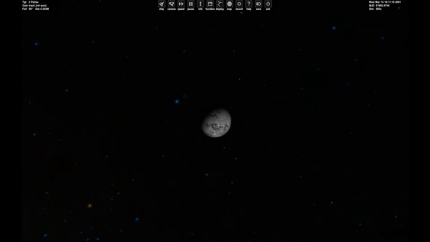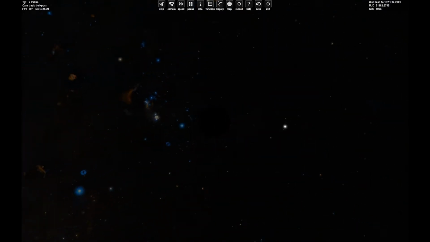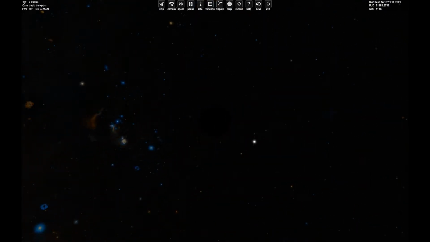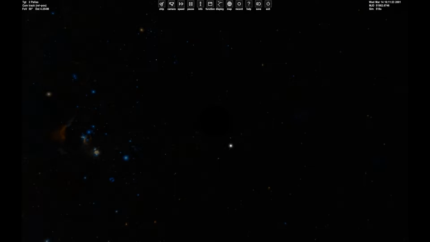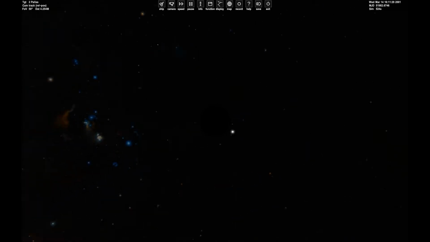Actually, you know what? That's probably Neptune because we're looking far out from the sun. This is kind of like an improvised astronomy feature that you can do. That's definitely Venus. That's obviously the sun. And if we can find Earth and Moon, it's usually a blue and gray pair.